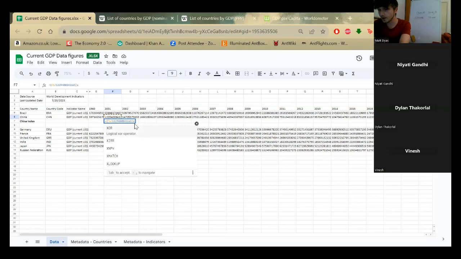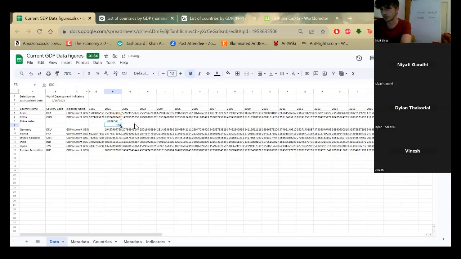So that times 100. Oh my goodness, what have I done there? Oh, of course. Sorry, guys. Times. There we go. So that's the equation to convert the 2001 GDP into the number 100: divided by itself times 100.